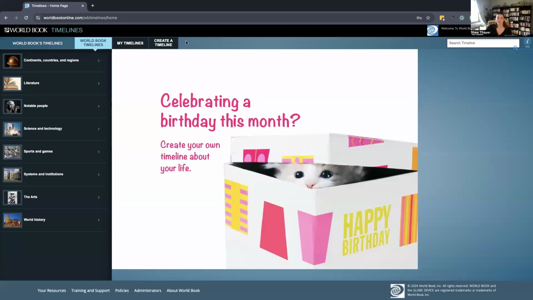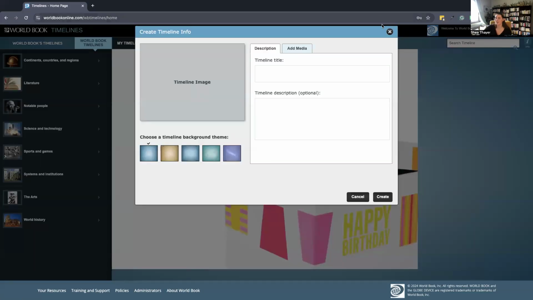So opening up timelines, it looks like this. There are 3 ways that you can access Worldbook created timelines. So in here, we have over 650 pre-created timelines that you can access. The first way to access those is going to be the featured timeline on the homepage. So sometimes we have a pre-created one, and sometimes we have a suggestion for creating your own.